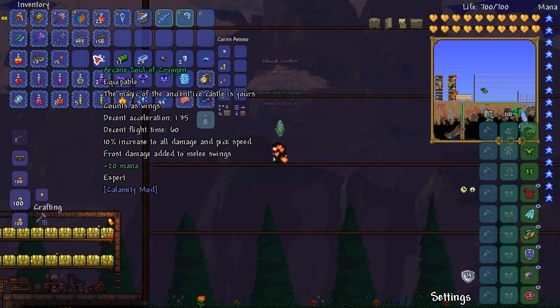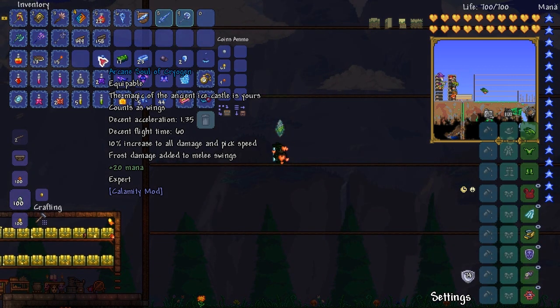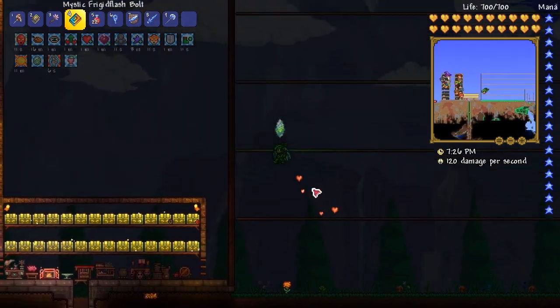Open this up. So we got some cryo bars. We got an arcane soul of cryogen, equipable. The magic of the ancient ice castle is yours. Counts as wings. Descent acceleration 1.35. Descent flight time 60. 10% increase to all damage and pick speed. Frost damage added to melee swings. That is awesome. So we may as well just move that over because we're using frost wings. I mean, may as well, right?